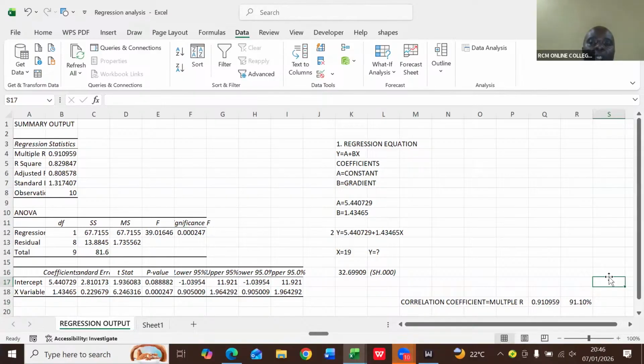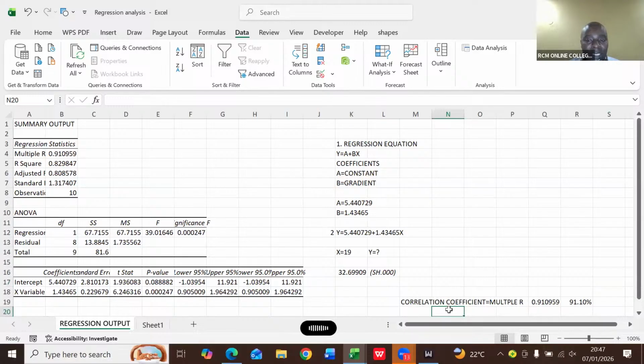So this is approximately 91.1%. Doesn't matter really. So is this very, very good? Yes. It means, ladies and gentlemen, that there is a very strong bond between sales and the number of salespeople.